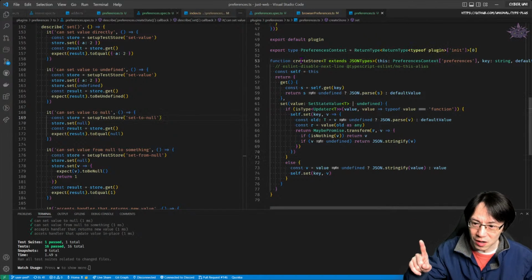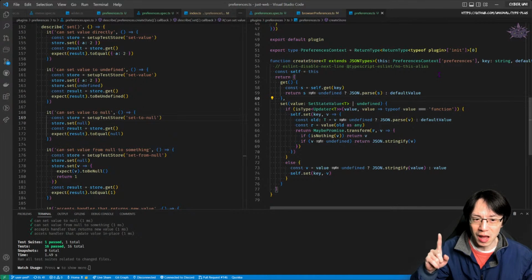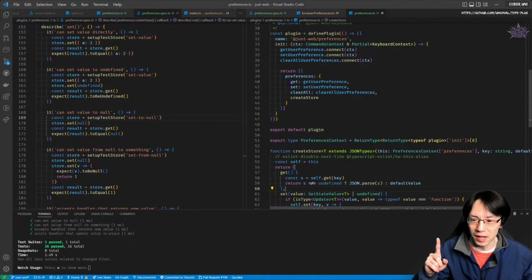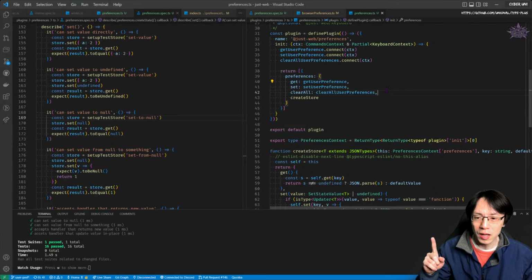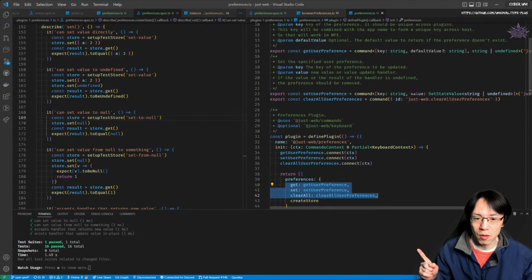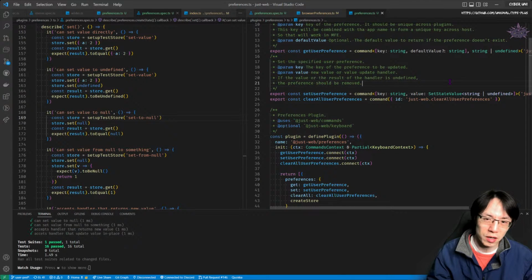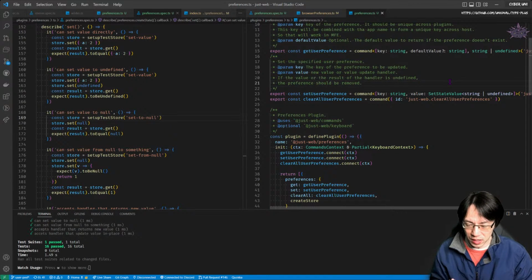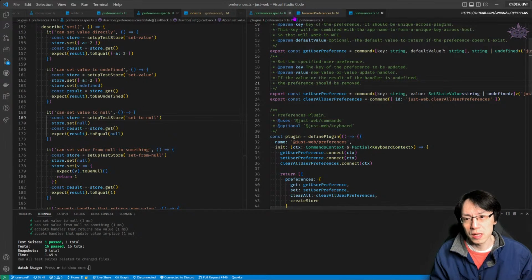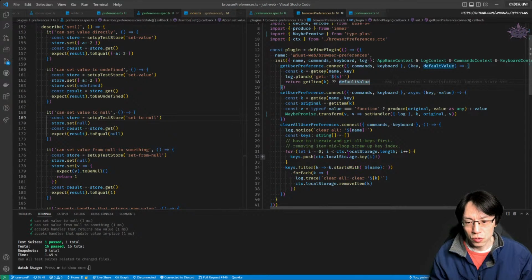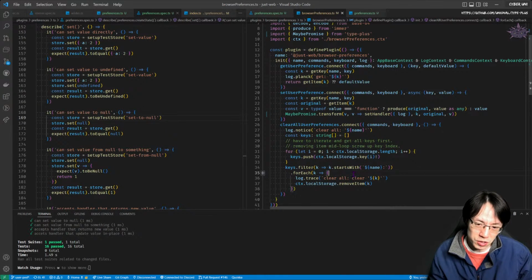Let me backtrack a little bit. The difference between this create store and the top level get, set and clear all is that the top level ones expect the value to be a string. For one thing, it's kind of breaking the paradigm, the quote-unquote metaphor that I know. In the implementation, say in the browser preference, it is using local storage to store the value, and local storage only takes strings, right?